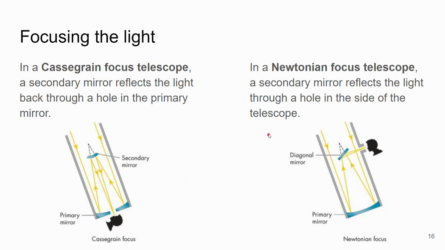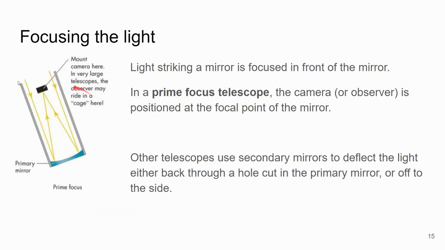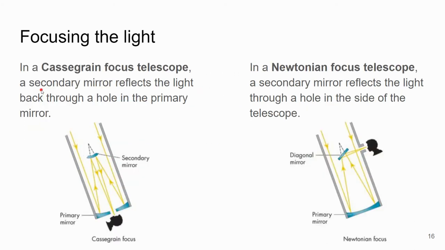So which ones are the prime focus ones? Well, according to this, you can actually make your image right here. I've never seen even an image of an optical telescope that actually works that way. But this is the way radio telescopes work. Light comes in, hits the radio dish, goes back up, and it's all collected and imaged up here, is how a radio one works. So radio telescopes, prime focus. The one you might buy for yourself, Newtonian focus, or refractor, if you're going to cheap out. The main big ones we're going to look at are going to be Cassegrain focus telescopes.